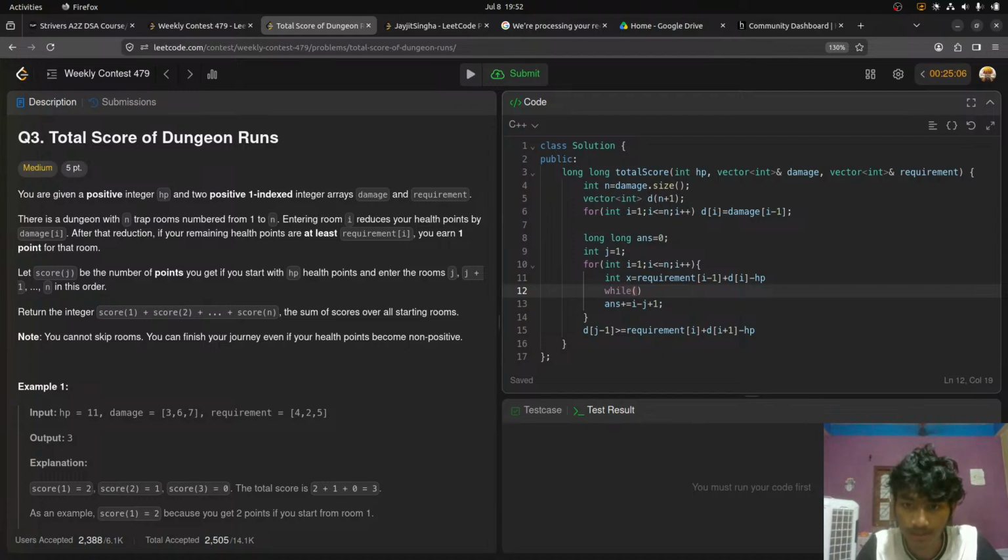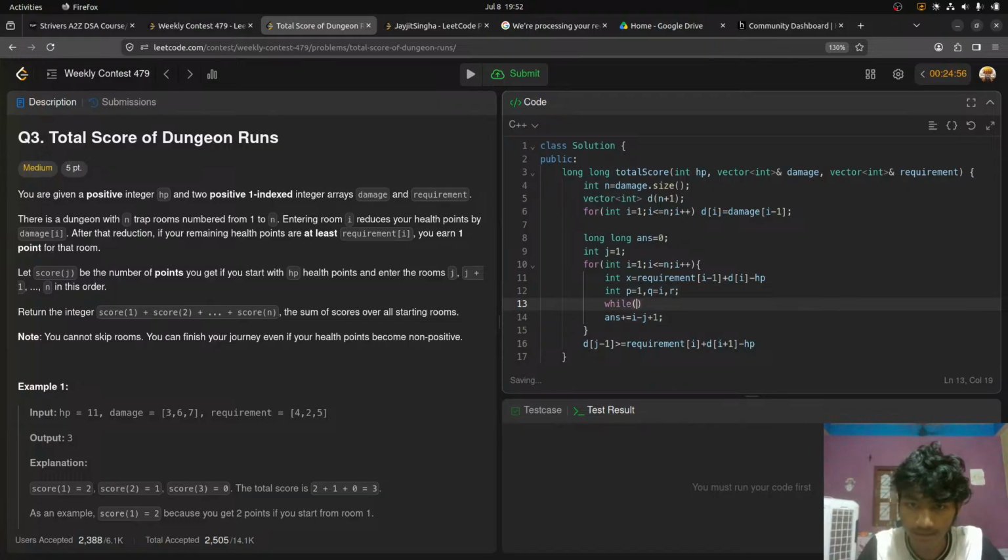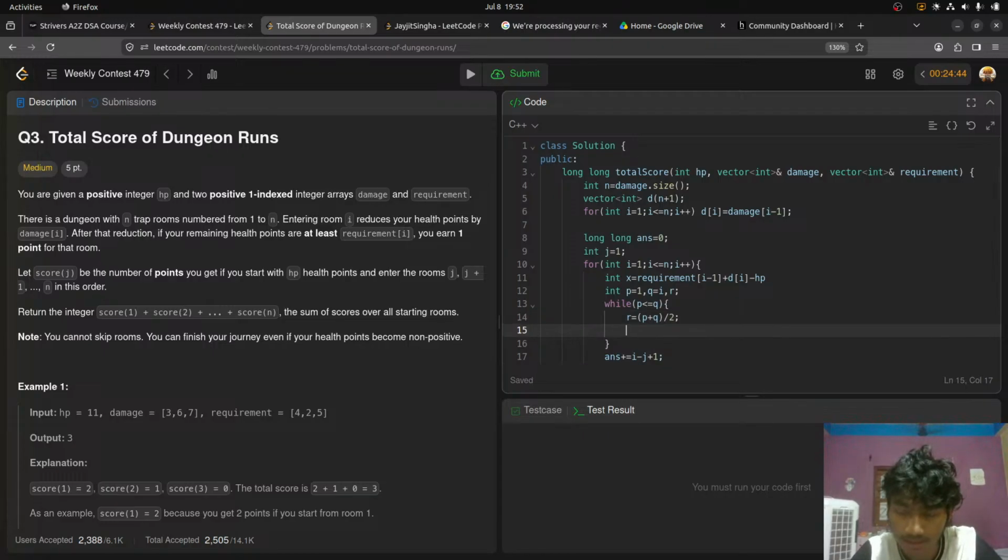Well, I'll just be like, okay, p equals 1, q equals i, and some r is there. I'll be like, okay, p is less than or equal to q, and r is equal to (p plus q) by 2, and now I'll be like, okay, do the binary search already. Why are you not doing it? Yeah, I'll do it.